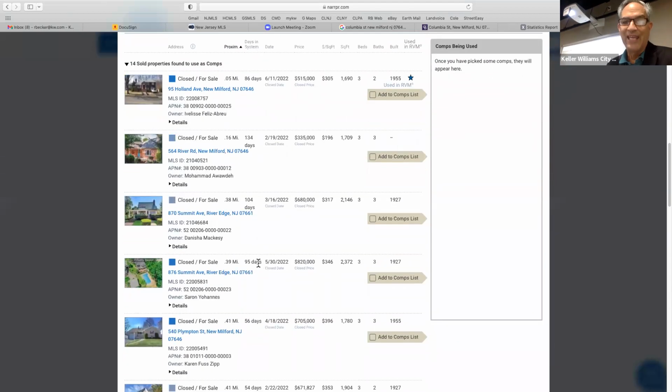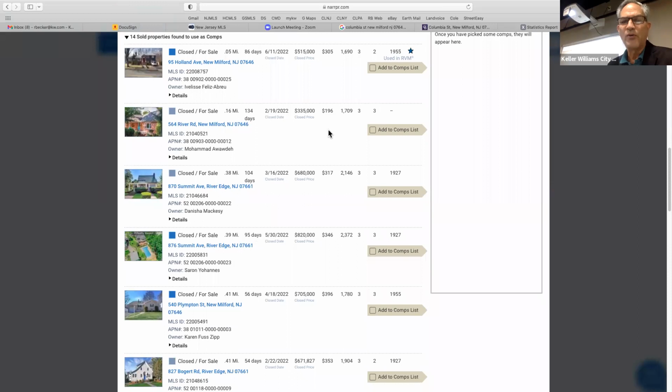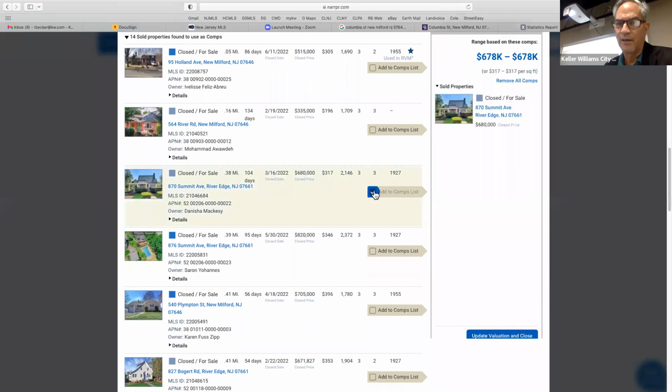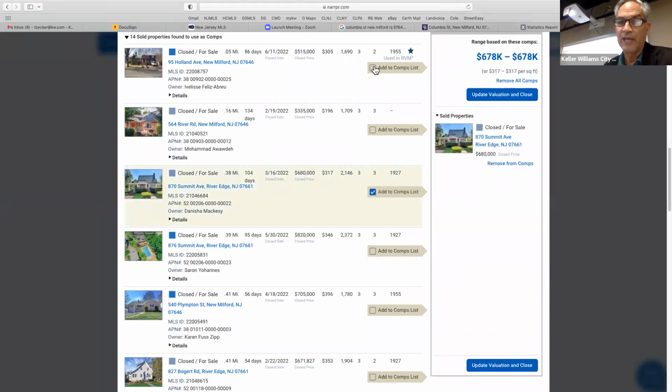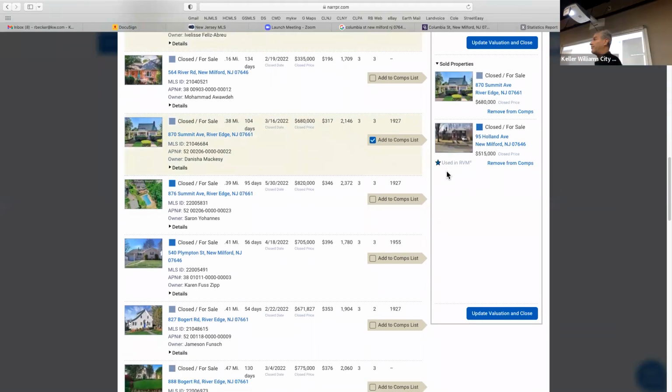So let's just say from your reviewing, this house is very close, 0.16, on the market for a long time, 335. No, my house, you look at it, it's a little newer. This house is more similar. You click here and it goes over here, and you can actually add this one too. So 3 actives, 3 under contracts, 3 sales would be ideal if you find really good apples to apples, really good same style homes, bedrooms, and condition.